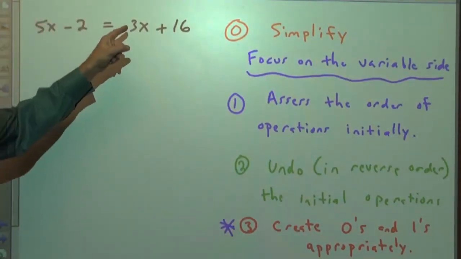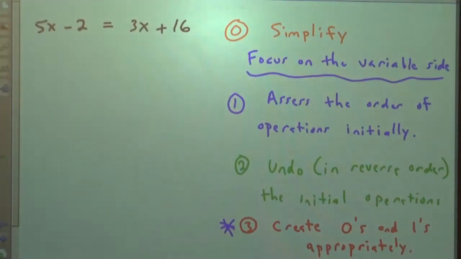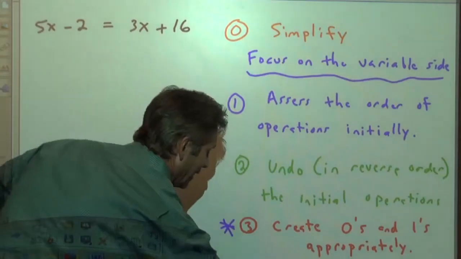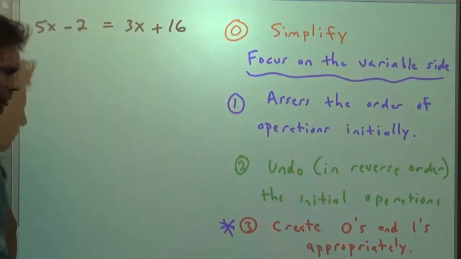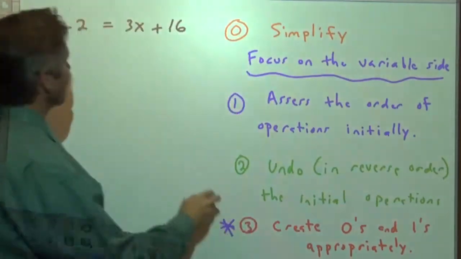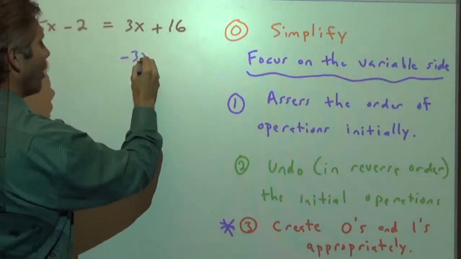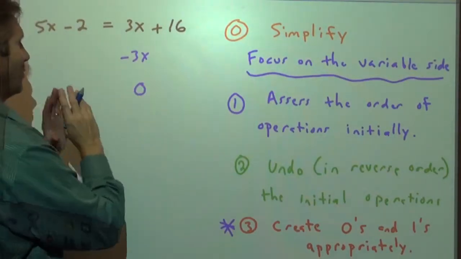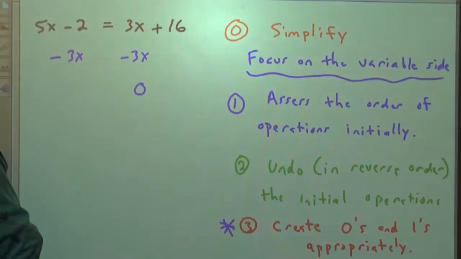We'd like to get totally rid of the 3x on the right side and somehow make it show up over here. But you can't just say, hey, come with us. We're going to come over here and you're going to join us. You can't do it that way. What you want to do is get rid of the 3x, make it go totally away. So if you subtract 3x, you get a 0, nothing left. So we're going to subtract 3x from this side also.